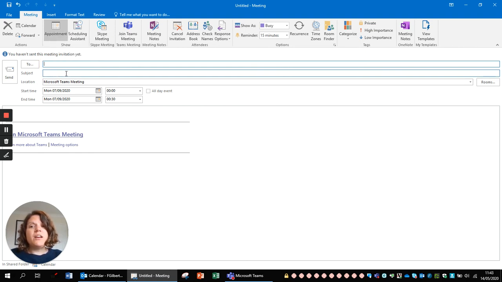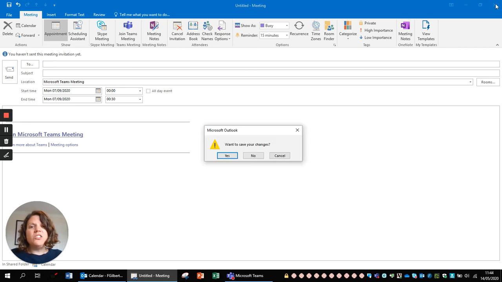You put in the subject, what the meeting's about, the time and date, and then you can type in here a little bit of information. And the beauty is here is when they get sent the email, there will be a link for them to join that. So very, very simple. So two different ways. This one is probably the best way if you are doing a big group meeting, because otherwise you're going to have to manually input all of the different email addresses.